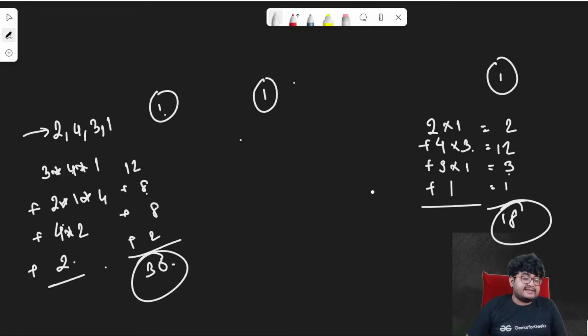Hemant is asking, how can we learn solving DP iteratively in the first go? You always have to form a recursion. Don't just think of DP as iterative DP or recursive DP, right? DP is just about forming a recurrence relation. After that, how you implement it can be different, whether you go for an iterative way of implementing or a recursive way of implementing. But you always have to develop the recursion.